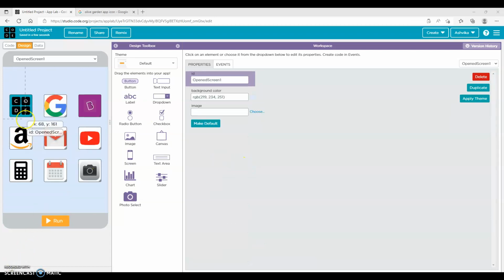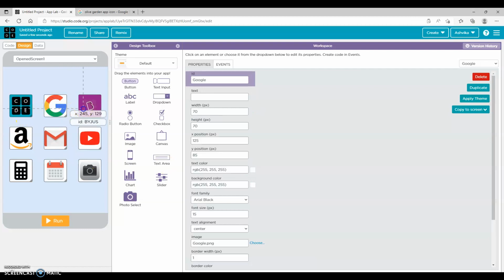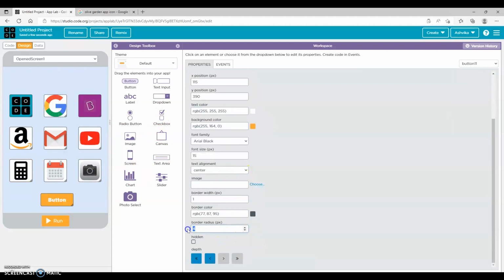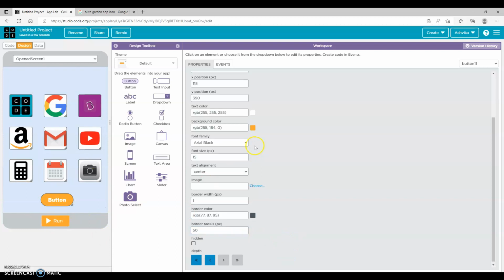All right, guys, so now that we have all of the apps that we want over here, we might not have all of them over here. That's okay. You don't need to fit all of them in this one screen. What I want you to do first is put a tiny button over here. You go down to border radius. I want you to change it to 50. This way it'll be kind of curved, okay?